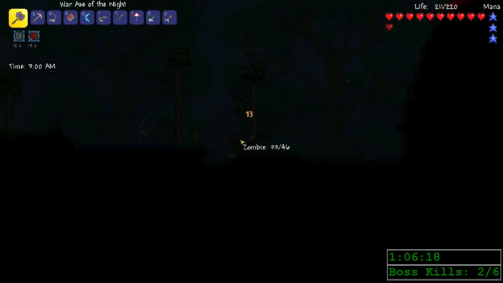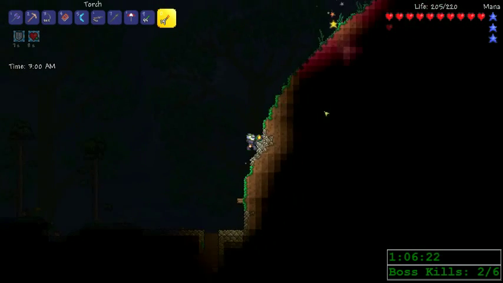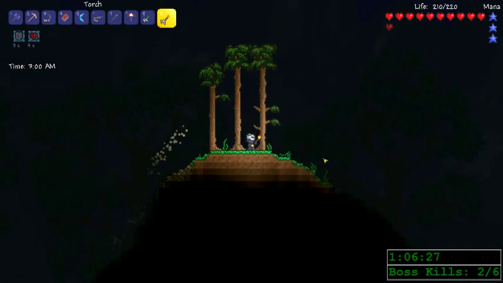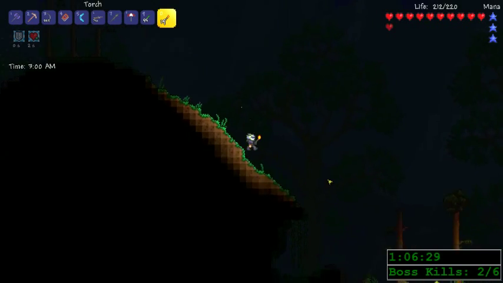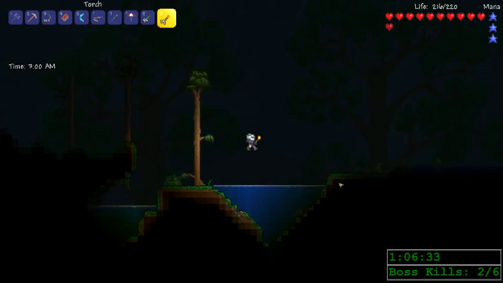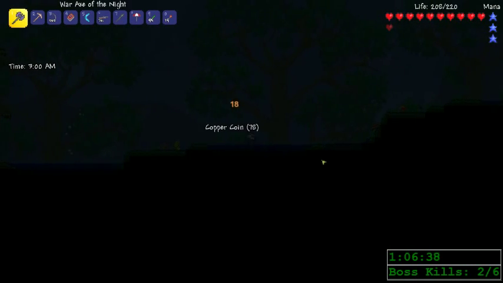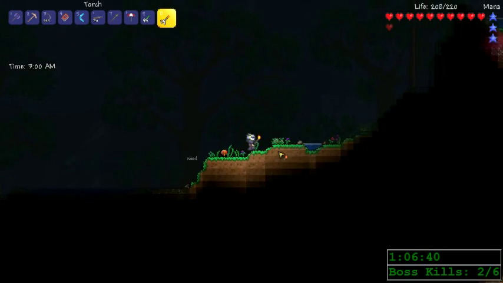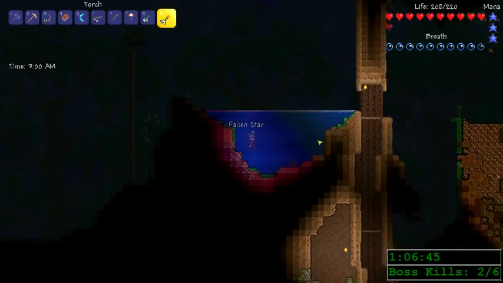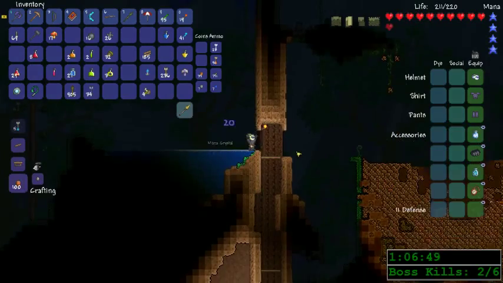And I don't have a shackle yet, so let's actually kill zombies in case we get lucky. Here's a star, thank you. Here's a star, thank you. How many do I have now? One more and we'll get another mana bit. Here we go. Great. So there is more water bolting for Brian.